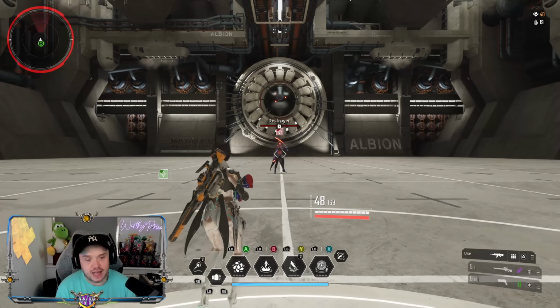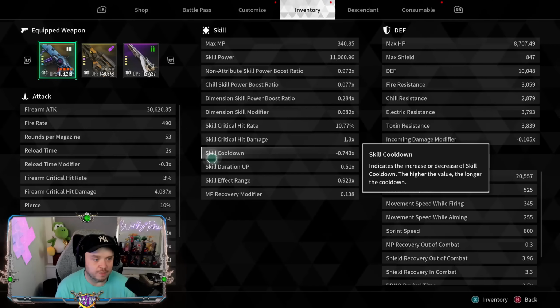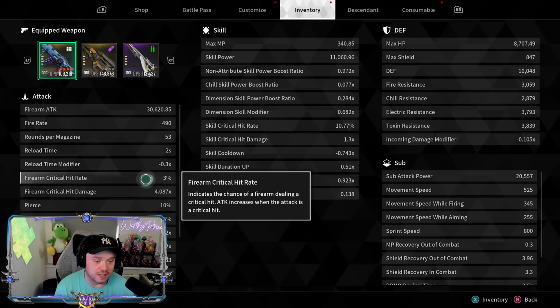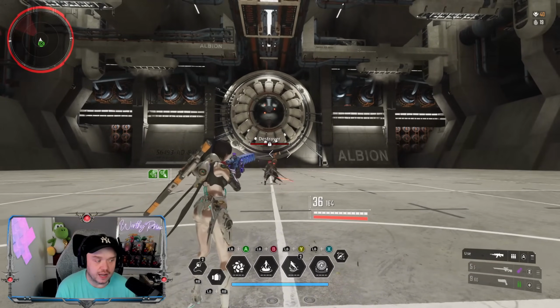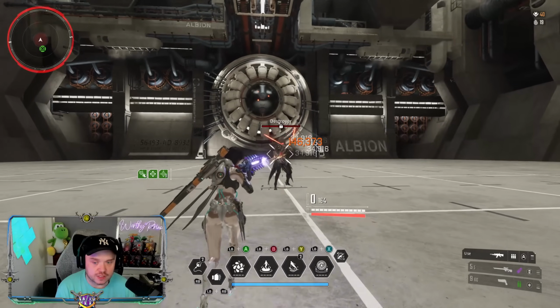Now, standard, just standing here with the gun in my hand, looking at the crit rate, you can see I'm currently at quite a low crit rate of 3%. The base crit rate is so low. So what you want to do is try and increase that. When you get the stacks, it's actually going to increase the amount of crit rate you have. So let's go ahead and get those stacks back again.